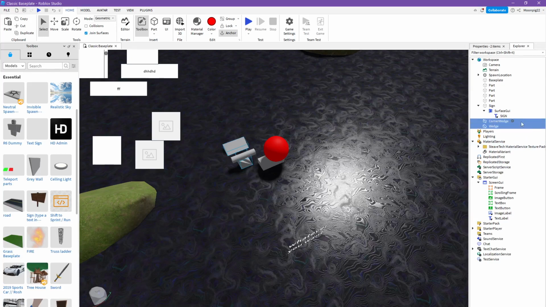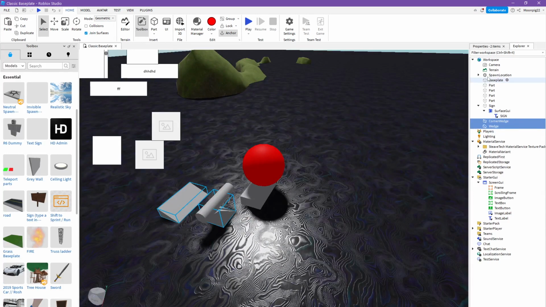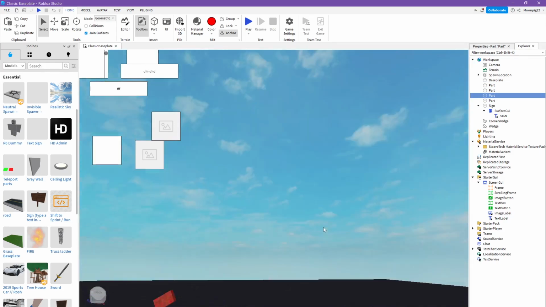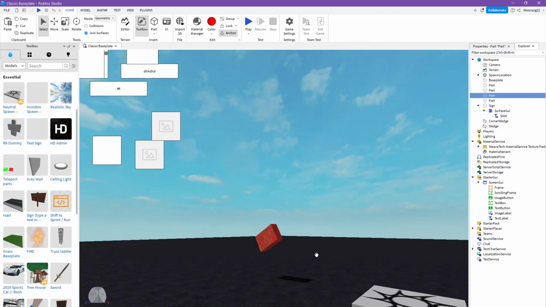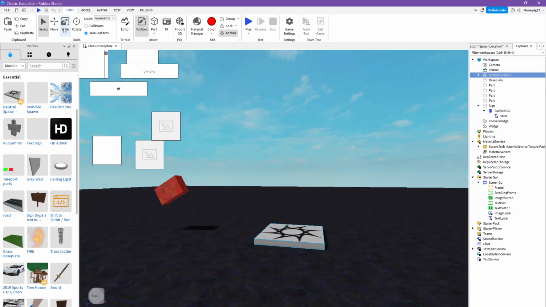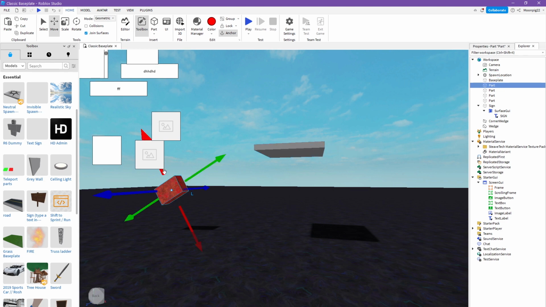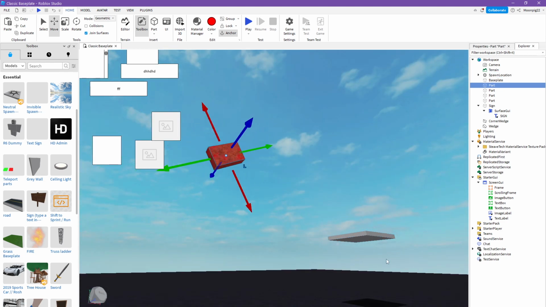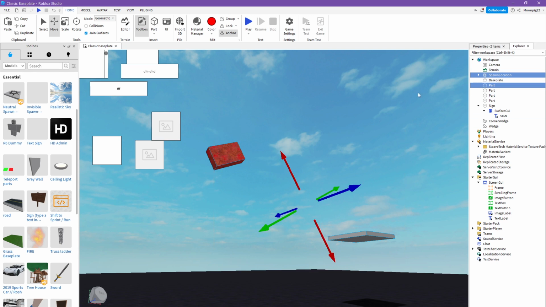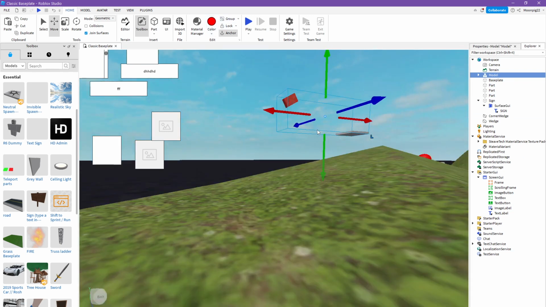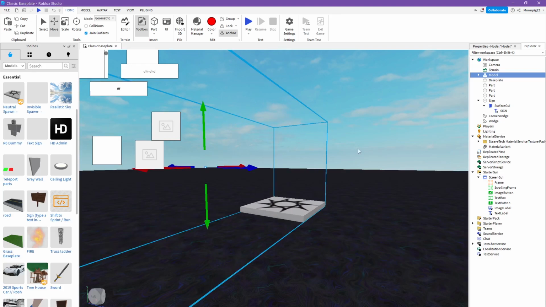I'm going to take these corner wedges. They can go with part. So corner wedge and wedge can go with part and part. Okay, what you do is you select two models. Just select. So I'm going to bring them upwards. I'm going to select them, and then you can tap on group and they become one. That's actually a pretty cool tool.